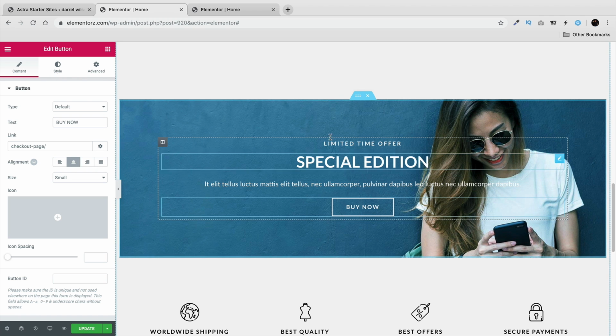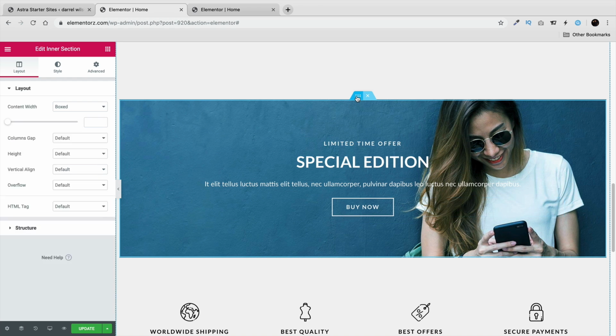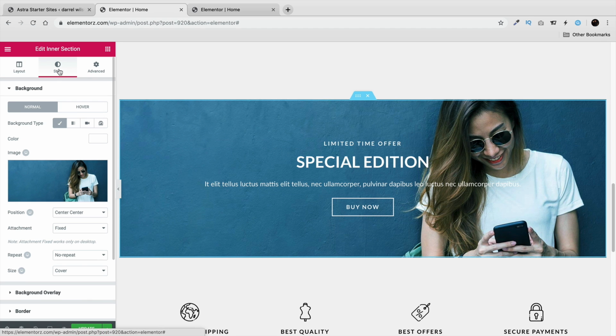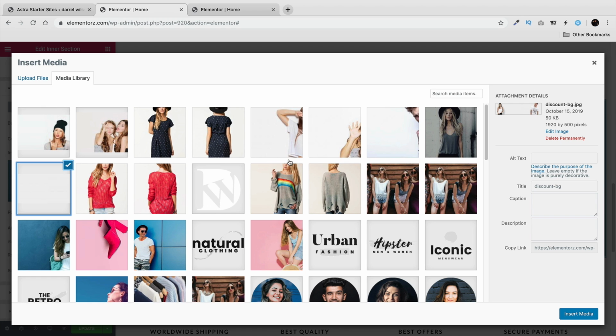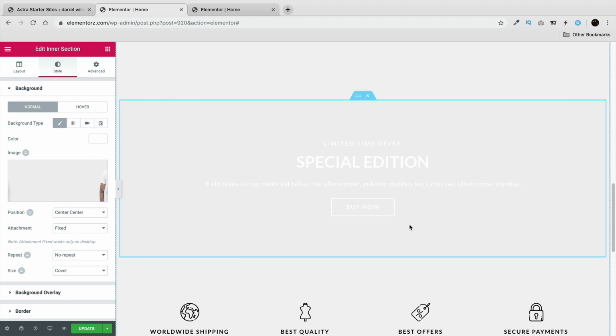Now I want to go ahead and add in a different background image. Do you know how to do that? I think you know how to do that by now, right? These buttons up here control this whole section. So buttons, style, are you getting it? Are you understanding it? Now I'm going to go ahead and upload that image. I think the image is right here. It's hard to see because you can see right here how these people are on the end. And I'll click on insert media.